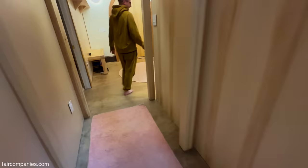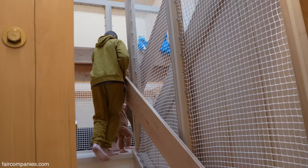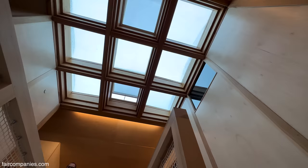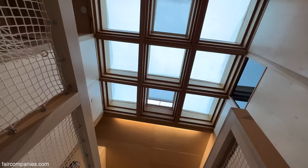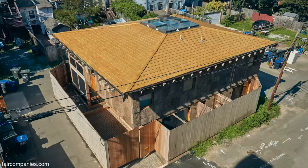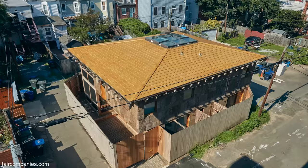As you go upstairs you feel a breeze because two operable skylights pull air from the house up and out — when it's really nice out, all the doors open and all the air pulls up. This feels like the center of the house, and in some ways it's the backyard. We get a lot of light and spend time here from early morning until late evening. This is the same shape or scheme as the Roman domus with the atrium in the middle — Roman domuses also had side yards and small courts enclosed by tall walls, dealing with the same issues of privacy and relation to the street.